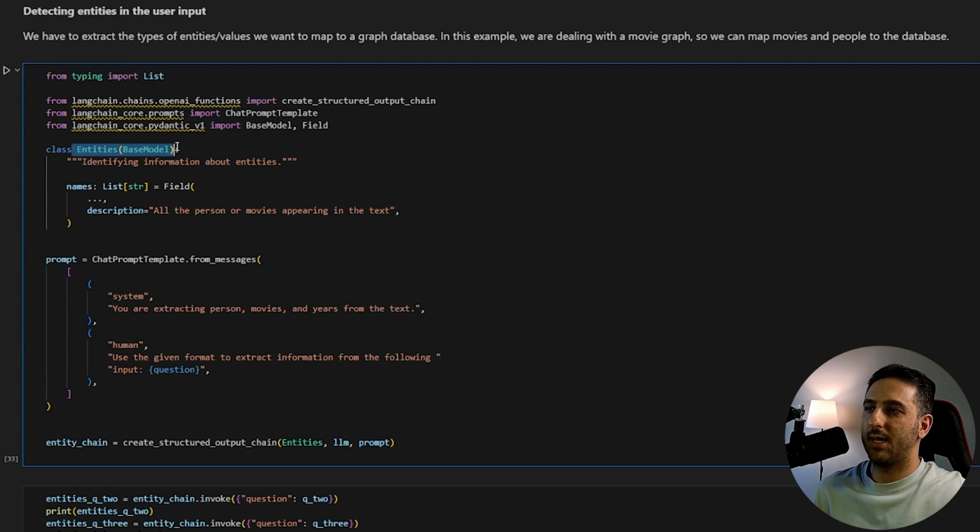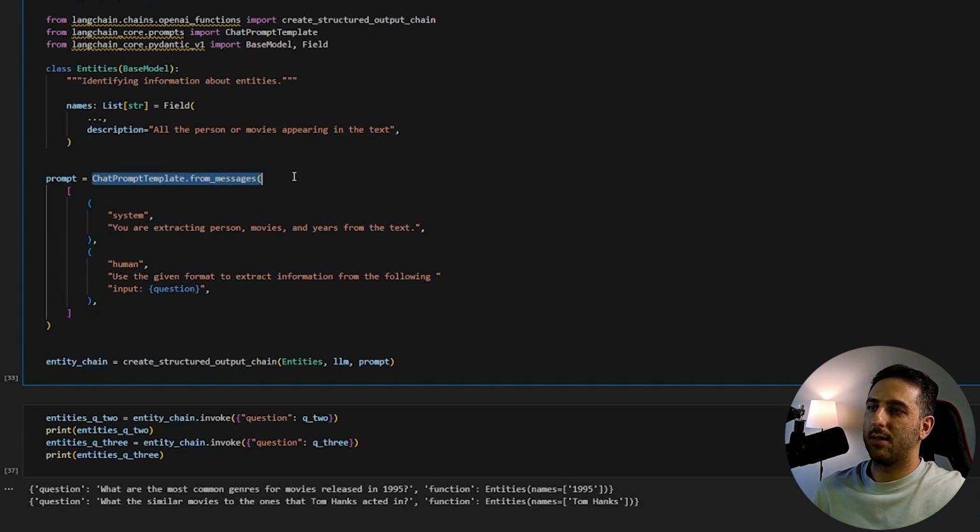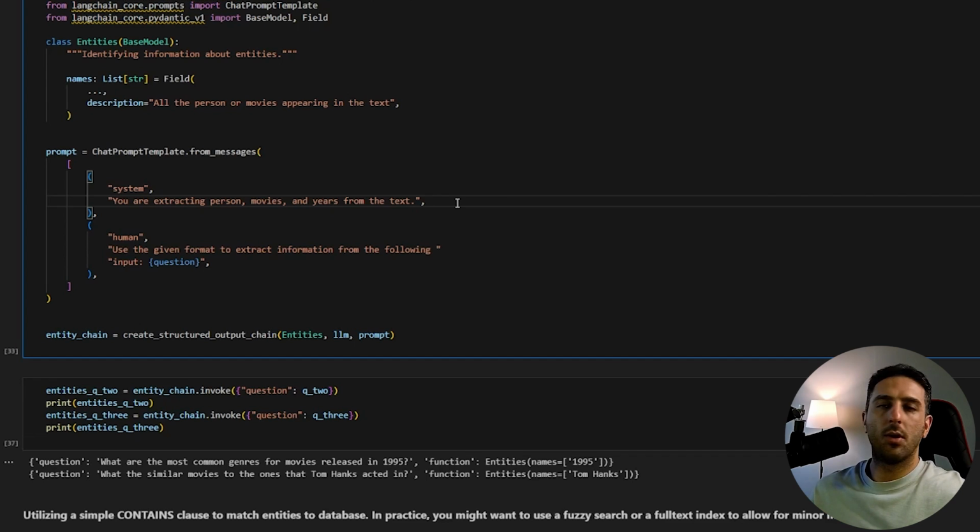So for that, we need a class called entities, and we are going to pass these two prompts, which essentially tells the agent what to extract. It is going to tell that LLM to extract person, movies, and years from the text. You can add or remove more entities in order to match it to your own dataset. So for now, for the movies dataset, actually even not the years one, this is something that I use for personal exploration, but for now we only need person and movies.